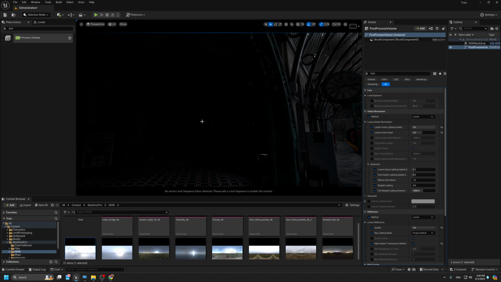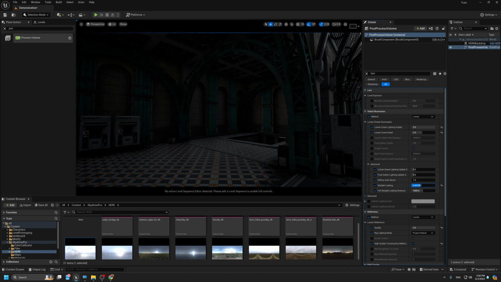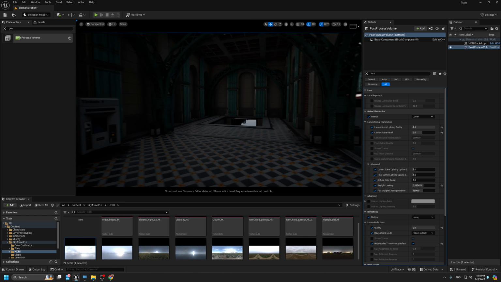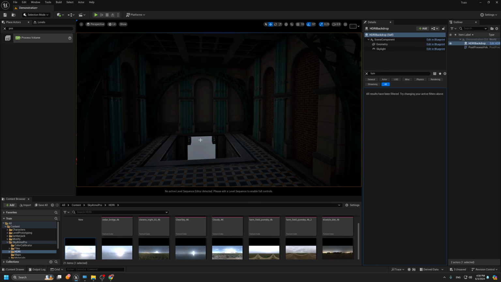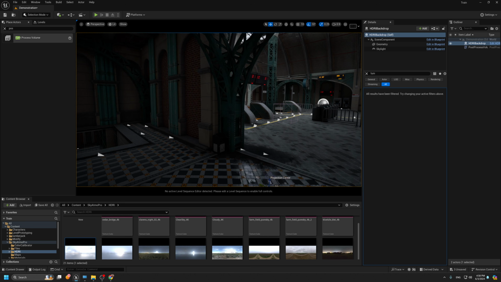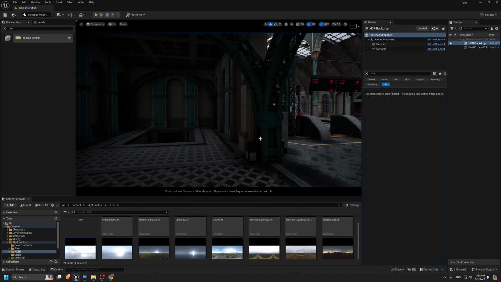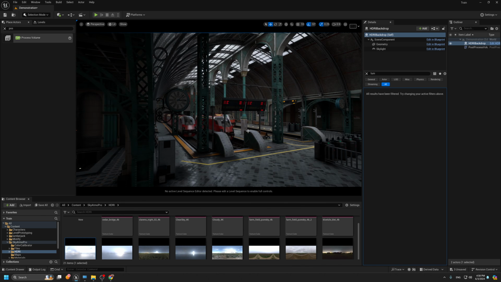So you see here we have two dark spots, but with the skylight leaking it will bring more light. Okay, and the HDRI here, I need to move it a little bit down. Yes, so now we have very nice global ambience in the scene.